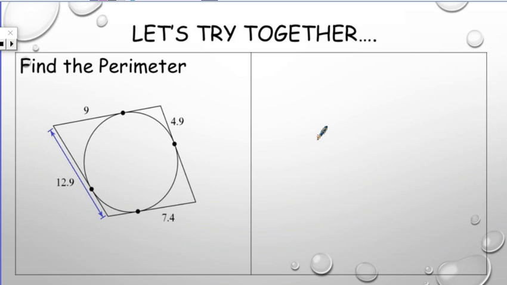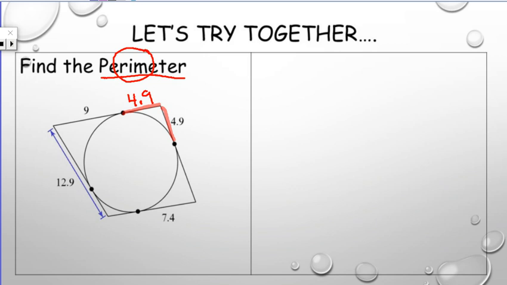And now let's get to this one. This question tells us to find the perimeter. So first thing I need to know is what perimeter means. Perimeter means to add up all the sides, and to help you remember that, there's the word rim inside of there. So I am going to investigate each one of my lines to see what I have going on here. If I start here, I notice this is a point of tangency, and over here is a point of tangency. Well, I know a little rule. If I have two tangent lines and these two are points of tangency on this circle, then the rule tells me that if this is 4.9, then so is this 4.9.